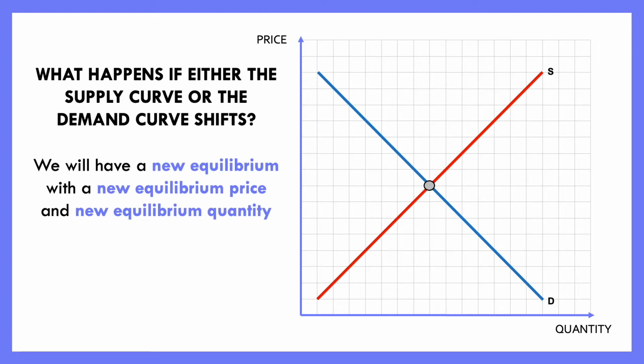So we're going to be drawing a lot of graphs today, so have those straight edges ready, and I want to explain to you exactly what happens here. Now, before we go any further, I also want you to know this is something that you do not need to memorize. As long as you understand the concepts of how to draw shifts of supply and demand, you never have to memorize what's going to happen to the equilibrium. As long as you can draw it out, you can look at the graph and understand what's going on.